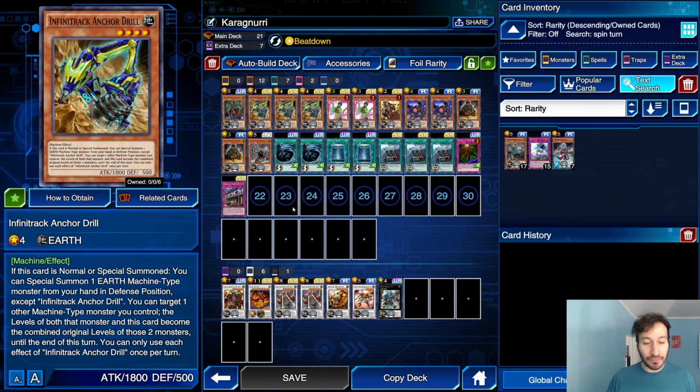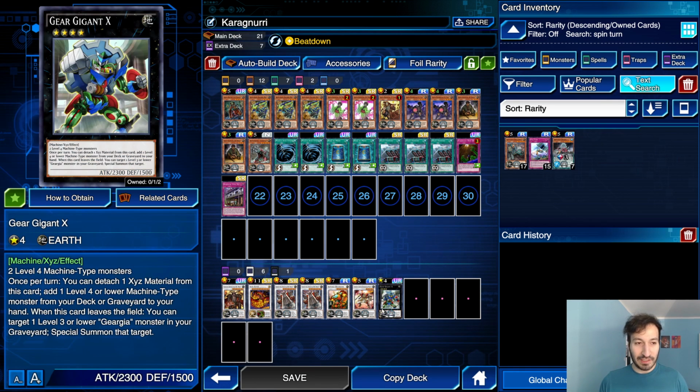Beret or Boredo. Now, one note though, we are playing Beatdown as a skill, so the level modulation effect actually comes up sometimes. If you need some extra damage, you can just go Anchor Drill, target something else, both become over level 5, and then you just go Beatdown. So keep that in mind for that effect. Otherwise, you don't really use that effect, because you don't have Xyz plays outside of Gear Gigant X, which can fix some bad bricked hands.